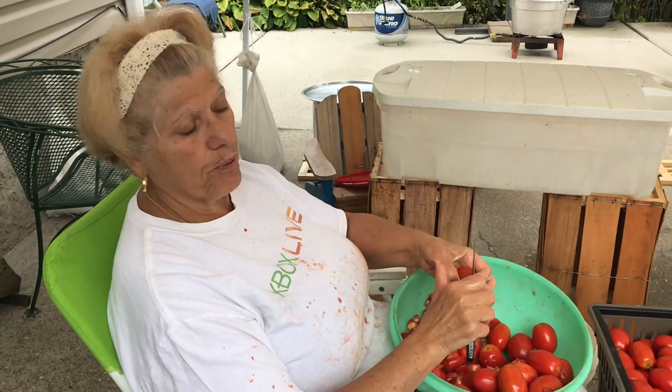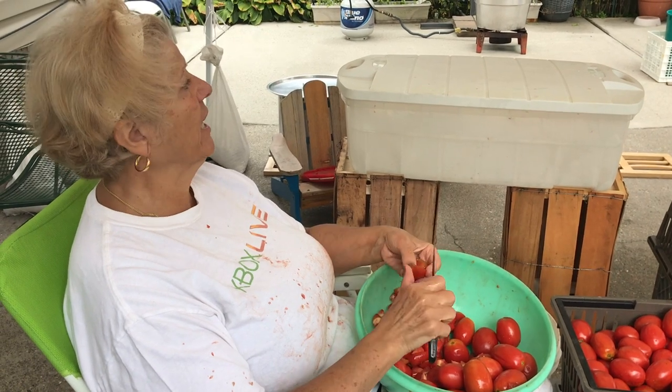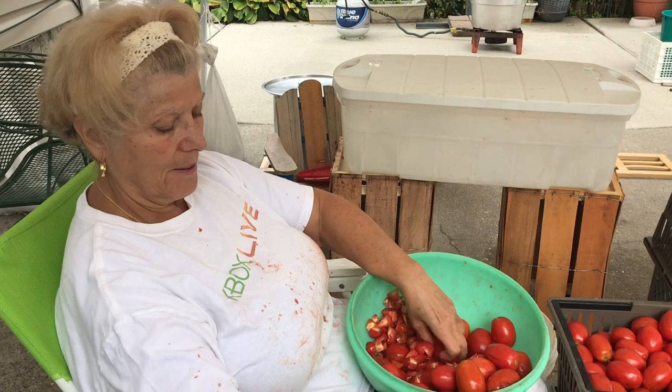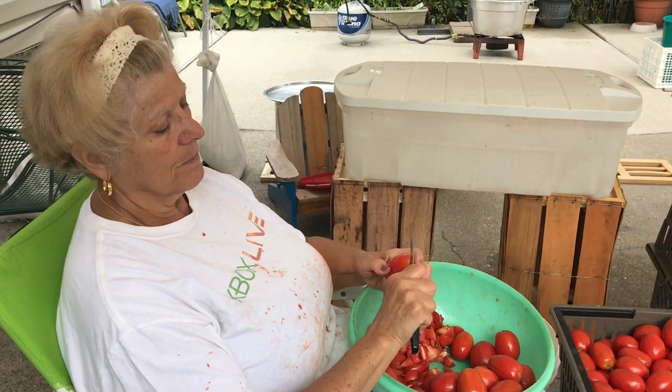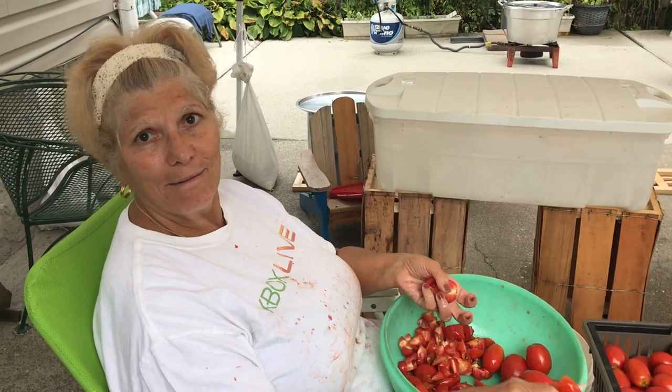4 hours. We're doing 4 bushels and we're still not finished. 10 bushels and still not finished. Got 3 more to go there. Anything else you want to say? No. It was different.